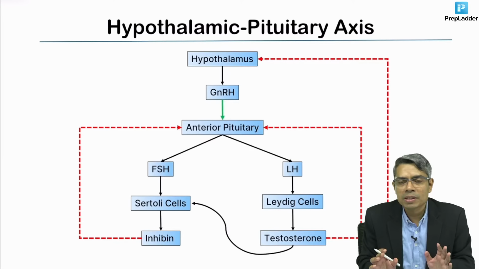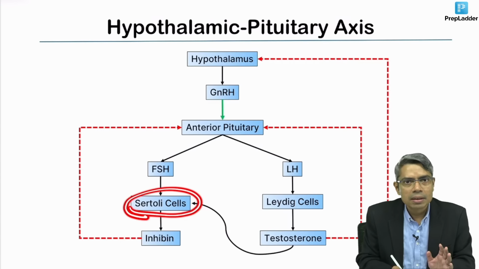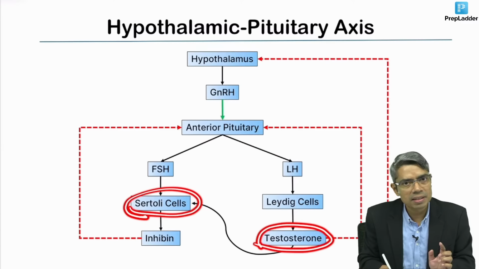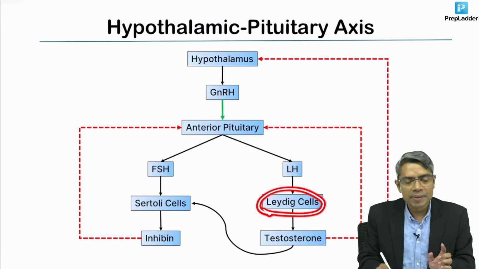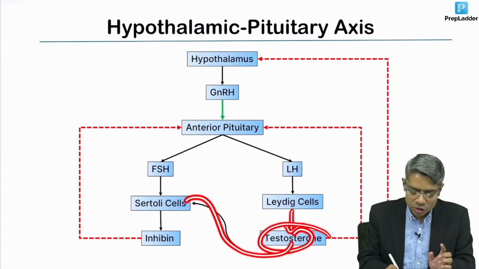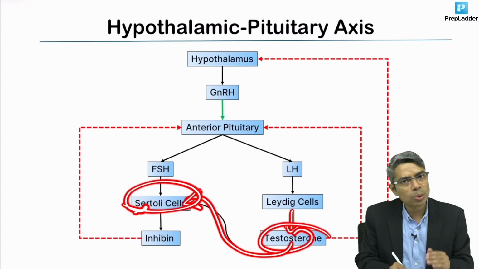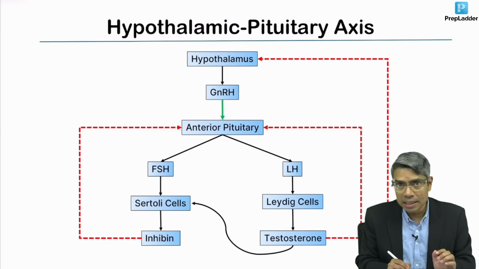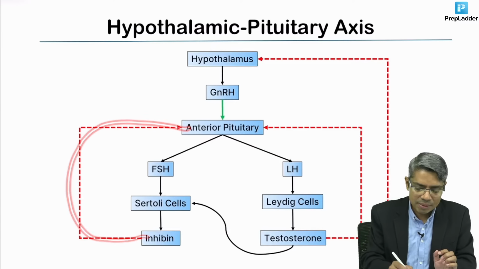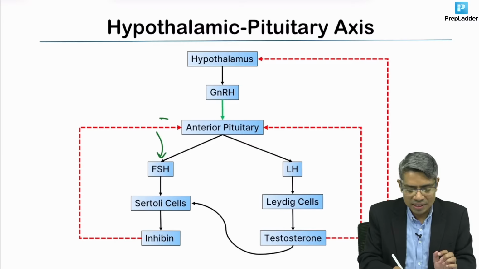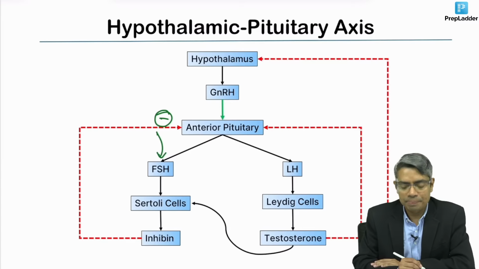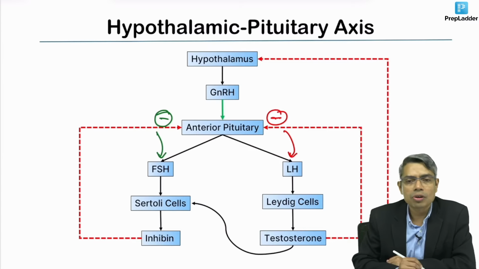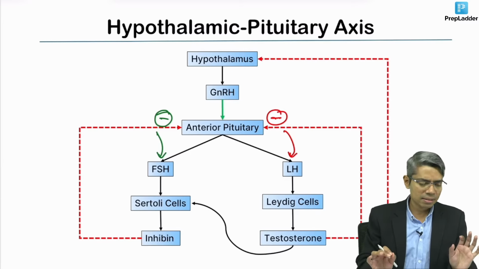The Sertoli cell is responsible for spermatogenesis. It gives nutrition to the developing sperm, but which hormone is essential? Testosterone is also required for spermatogenesis, but that testosterone is produced by the Leydig cell. So, the Leydig cell will produce testosterone, testosterone will reach close to the Sertoli cell and it is helpful for spermatogenesis. Apart from that, the Sertoli cell also produces inhibin B particularly, and that inhibin B gives negative feedback on which hormone? So, this is on FSH. Inhibin giving negative feedback on FSH. Similarly, this testosterone also has some negative feedback, but that negative feedback is for which hormone? That is for LH.